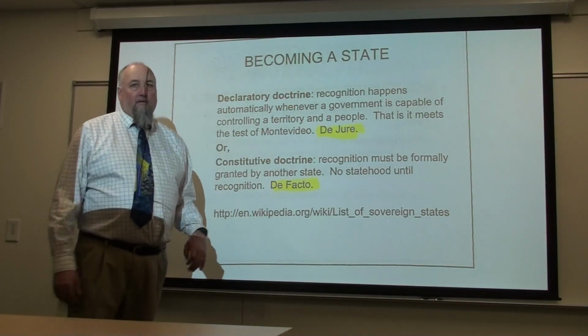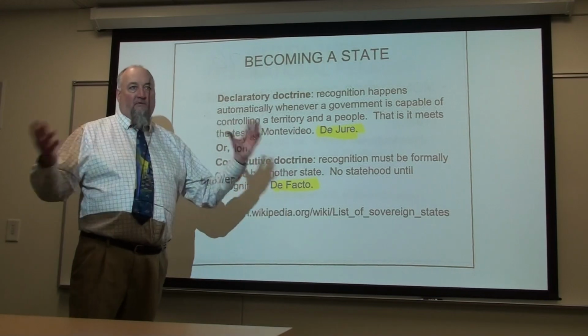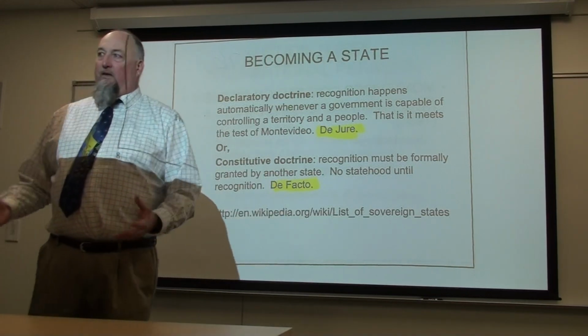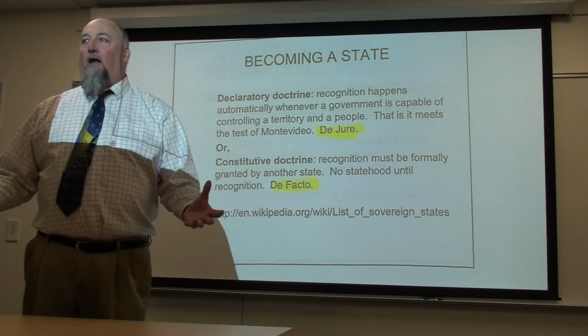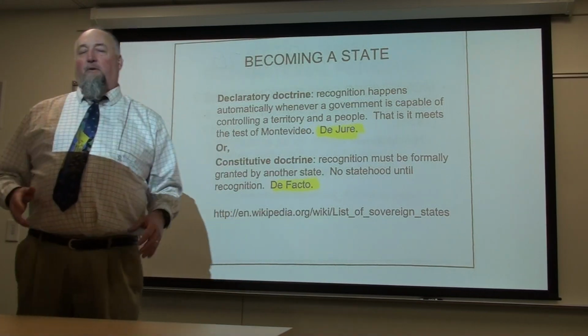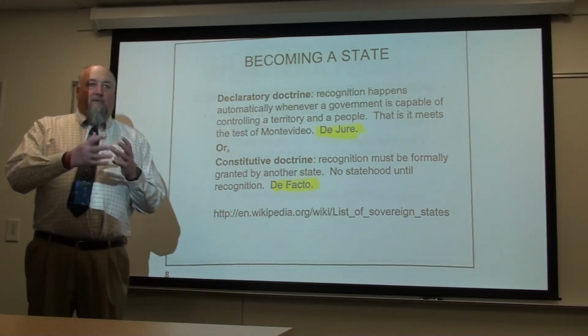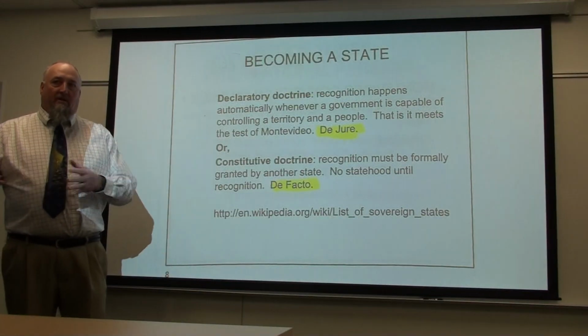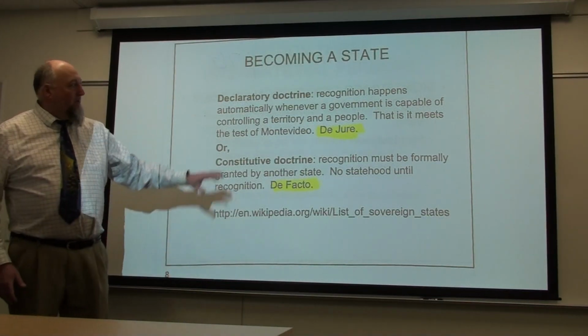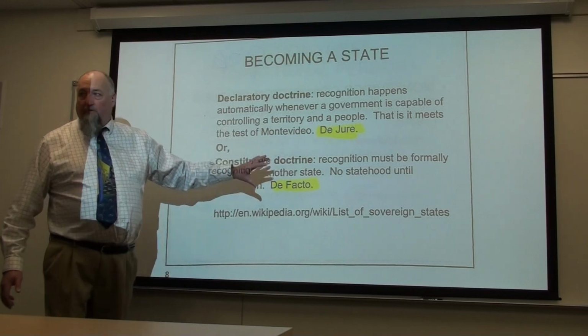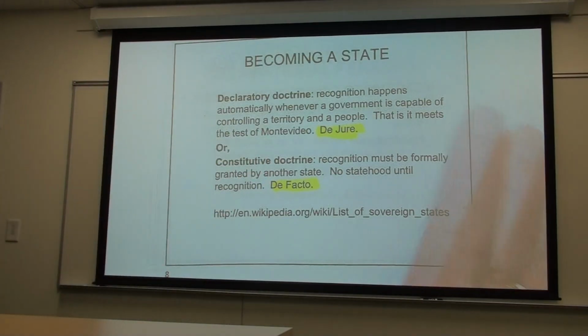It'd be like I could declare myself to be a professional basketball player, but until I'm actually hired by a team, I'm not, right? Something like that. That's a really bad example, but you can have something on paper, but until it's actually followed. So in the real world, you really have to have both. I think I have another slide on this.